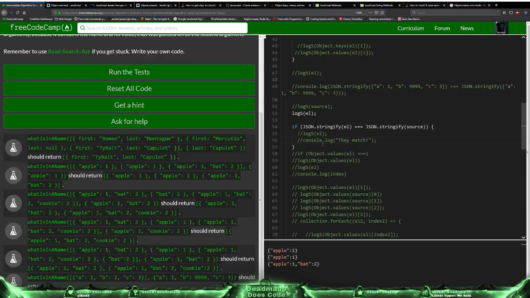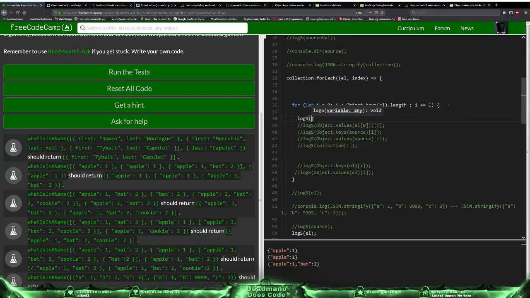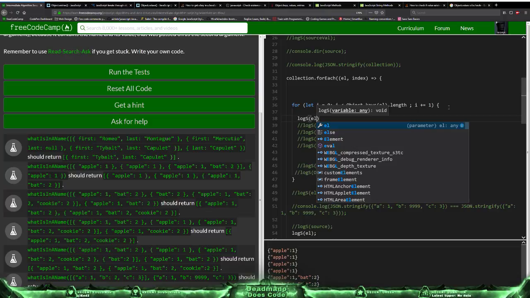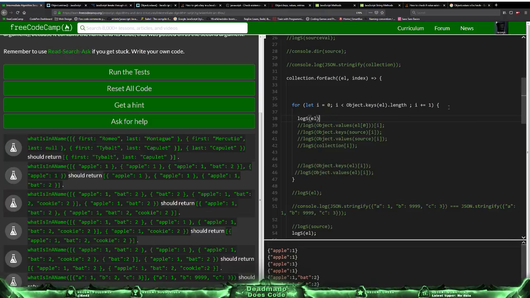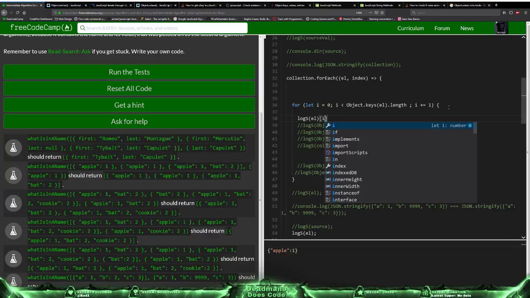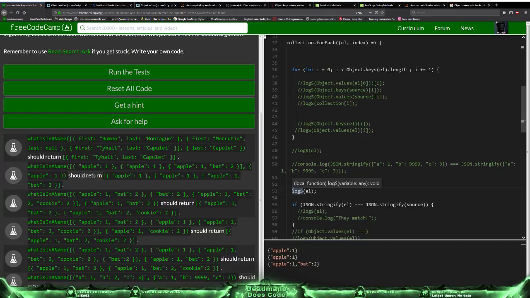So we need to somehow extrapolate them individually. I think that's where our for loop's going to come in handy. So if I do log s l, I, no, that's not what I want to do. We need to get each one individually. One of these does it. It's not that one.